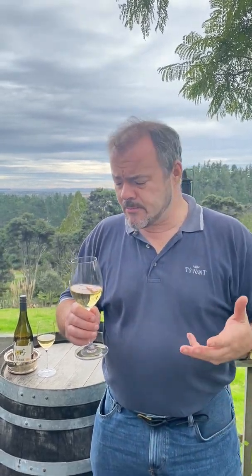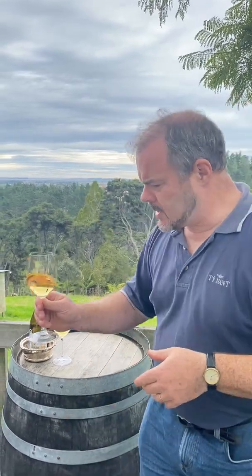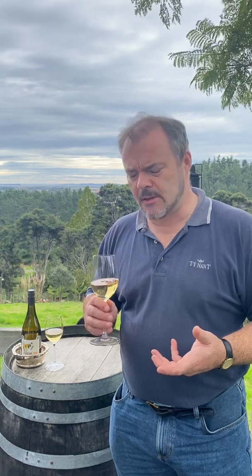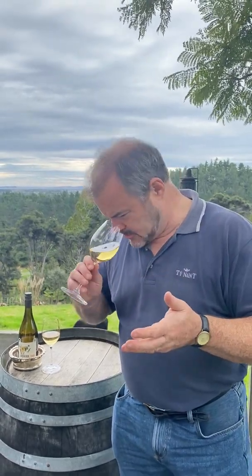So the wine itself, just to look at it there, hopefully you can see a lovely pale lemon yellow, maybe slightly straw colour. Giving it a sniff, a very different aroma to what I would normally be looking for with a Sauvignon Blanc. Bizarrely, I'd almost say there's a slightly mineral note to it, although the suggestion is that the mineral's been replaced by something vegetable. You've got some slightly dried orangey aromas, perhaps green pea pod, almost a slight pepperiness, maybe even a hint of cinnamon or nutmeg or some sort of spice in there.